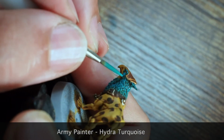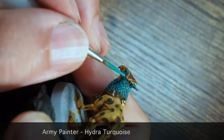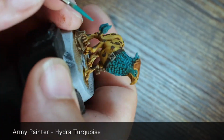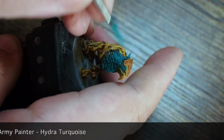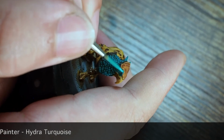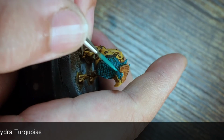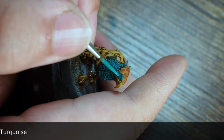because we don't want to dry brush into that crease, into that little gap, because it's not going to be accurate enough, or controlled enough, and we don't want to get that turquoise, that blue colour, onto the armour. So I'm just going to paint the face in, and that'll give us a little bit more character as well, out of the frown and the eyes and things like that.